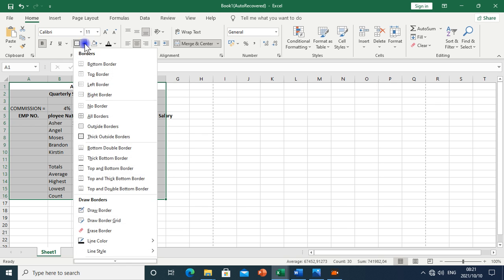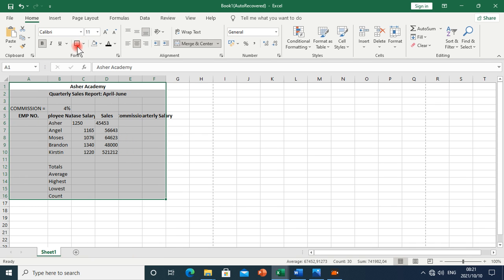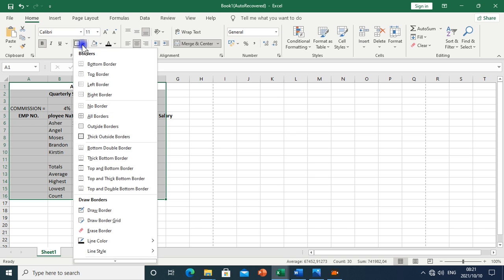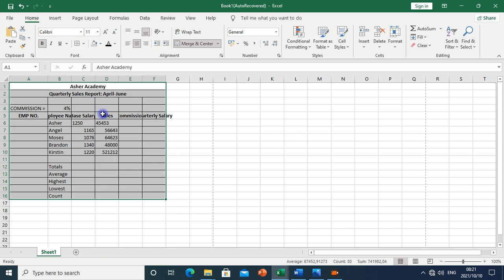So we are going to insert borders. When you insert borders, you go over there. There is an icon under the font group. If you move your mouse over, it says thick outside border. It means we have borders. We have more options for borders here. We want to choose all borders. Then we have actually put all borders around our cells.